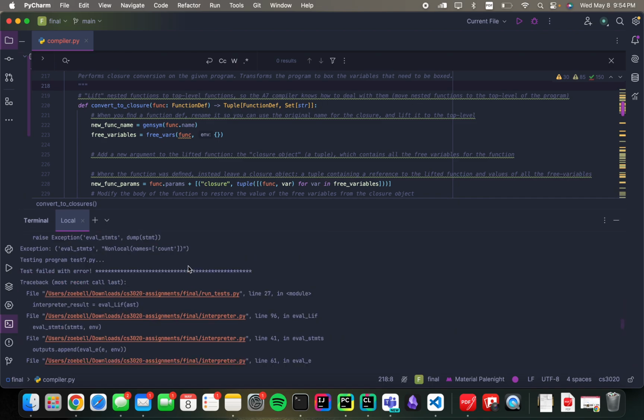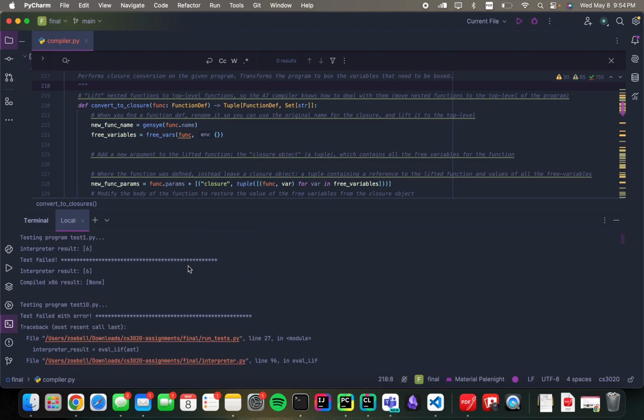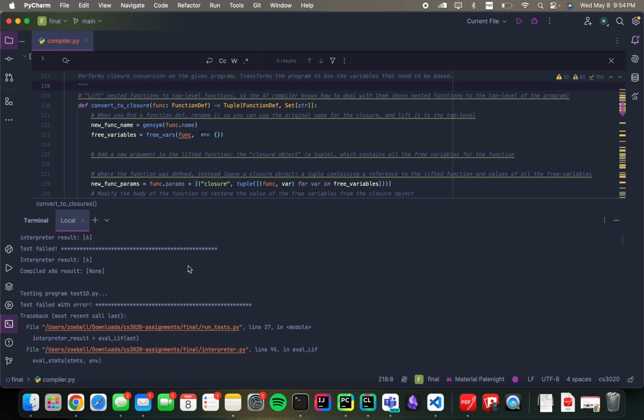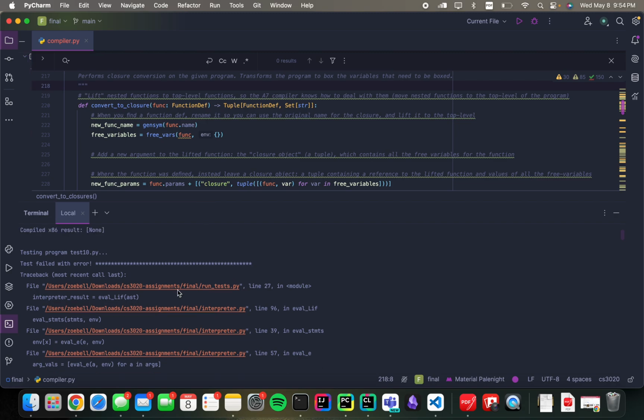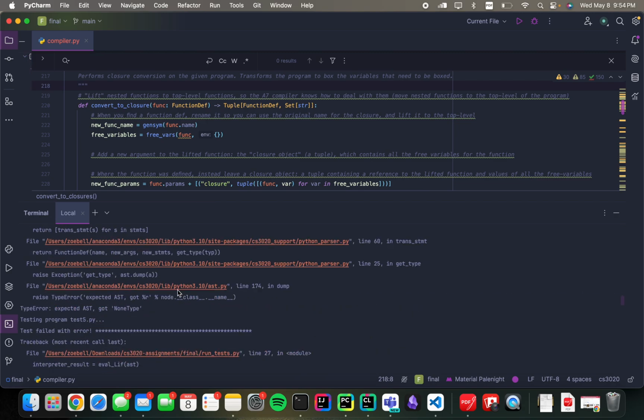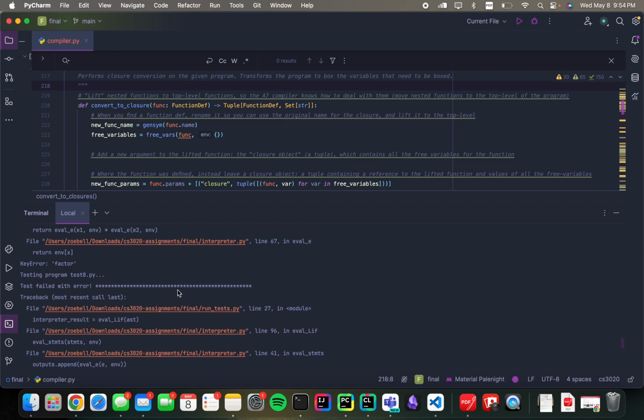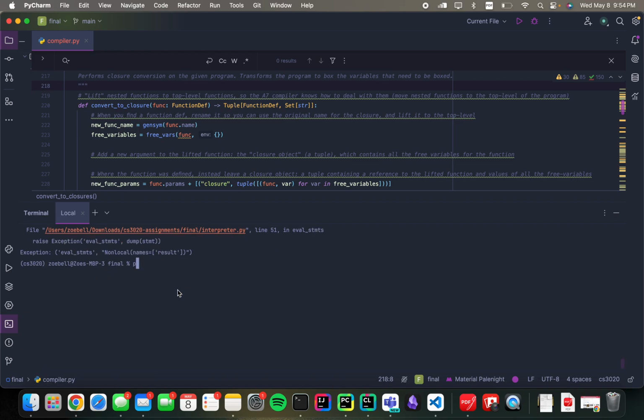So we were not able to fully implement the logic of the compiler. We tried debugging, not totally sure where it's going wrong, so it doesn't pass or compile for every test case. However, it does work for the first test to at least compile. So we're going to demonstrate that.